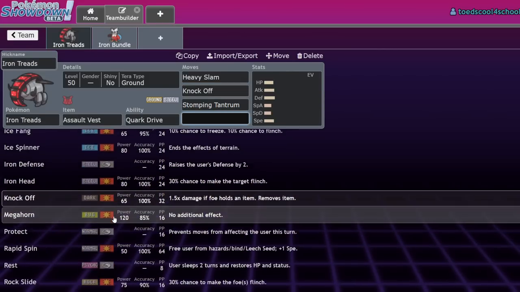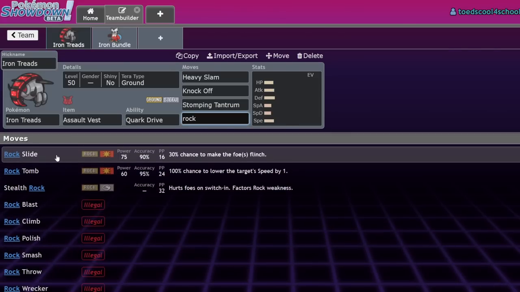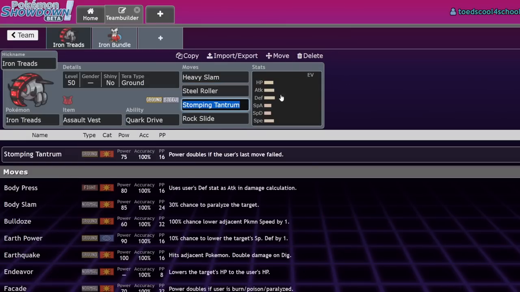I really like Rock Slide. Yeah, I think Rock Slide's going to be the play. So Heavy Slam, Rock Slide, Stomping Tantrum, and then of course Steel Roller. Steel Roller also gets rid of terrain. That's okay. It's good into Indeedee stuff. You can just lead it really easily. That's true. Okay.